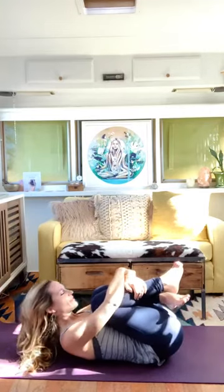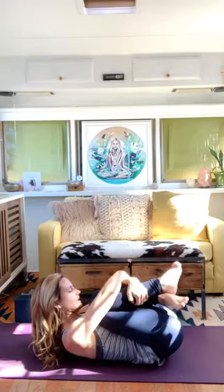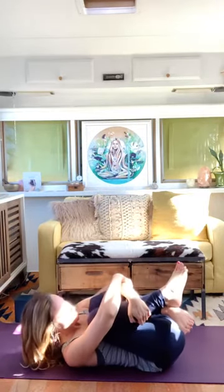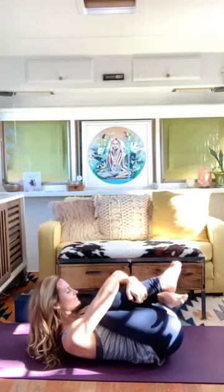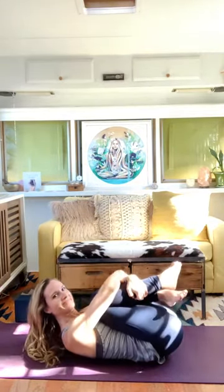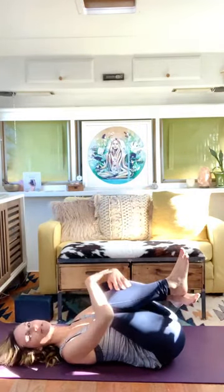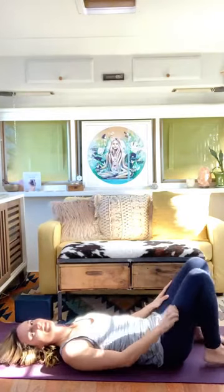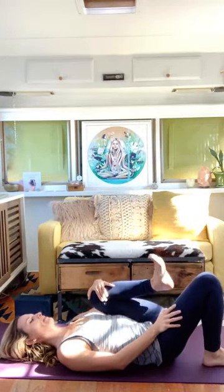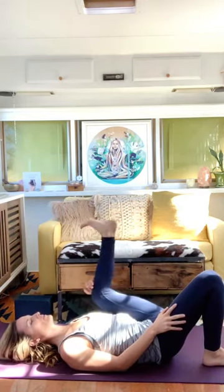If it feels good for you, even curl your forehead up to your knees and just gently rock a little bit from side to side. A nice little counter stretch from the back bend of our bridge. Lower your head back down if it's up toward your knees. Place your feet back on the earth. Hug your right knee in toward your chest. Open your right knee toward your right armpit. And we're going to come into a half happy baby pose, foot to the sky.